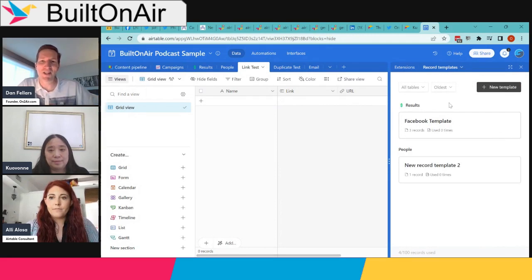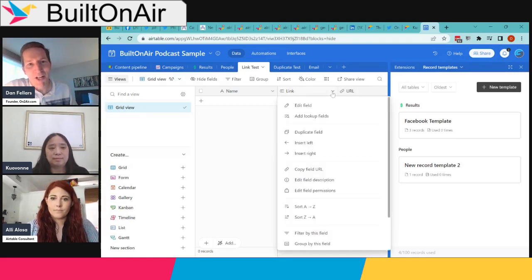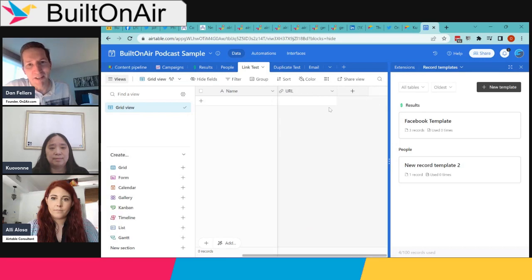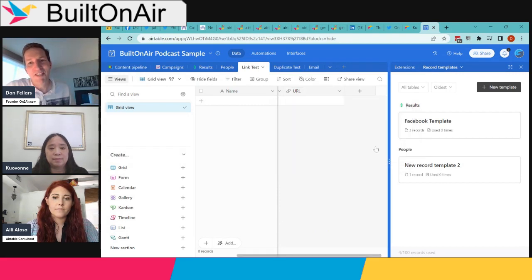And so what record templates are is basically, think of it as default values for a record that you can use when creating a new record. At the base level, some of the fields have default values. You can specify, well, URL you can't, but single text you can. Now you can do drop downs where you can specify in the field configuration what the default value is. But if you need something a little bit more dynamic and also supporting these other fields that don't have that default value, that's where you come to these templates.